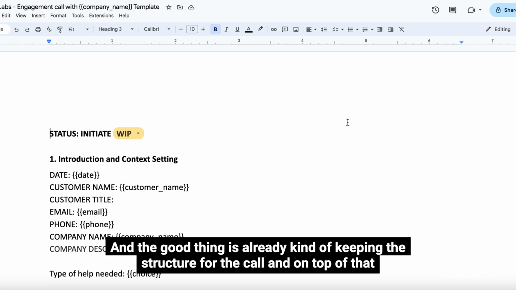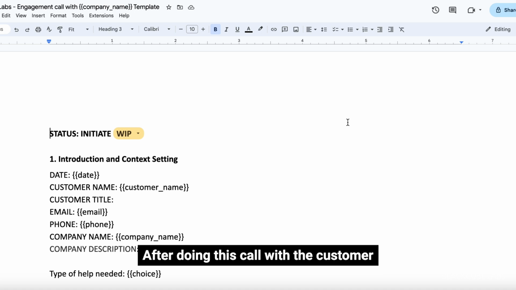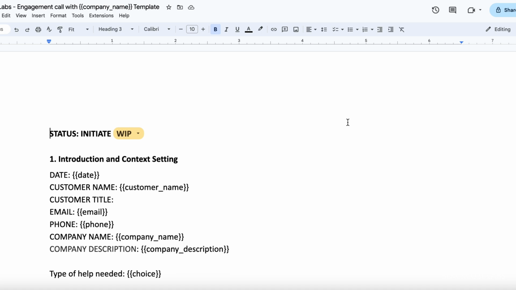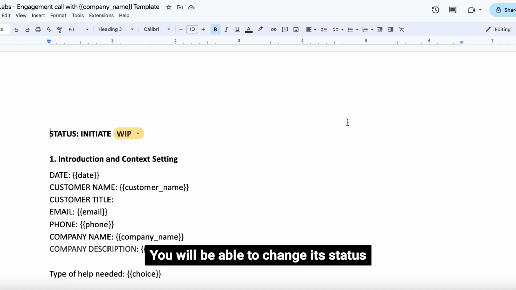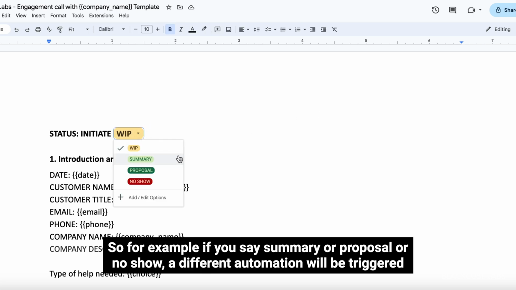The good thing is it already keeps the structure for the call. And on top of that, after doing this call with the customer and capturing the meeting notes and the details in the very same document, you will be able to change its status. So, for example, if you say summary or proposal or no show, a different automation will be triggered.